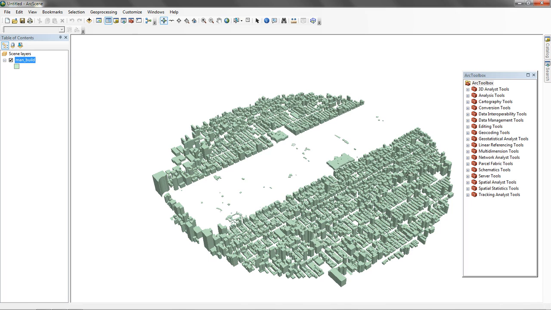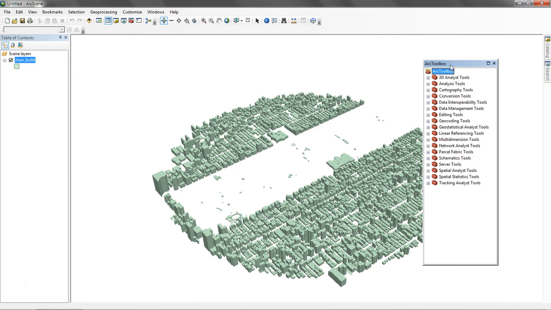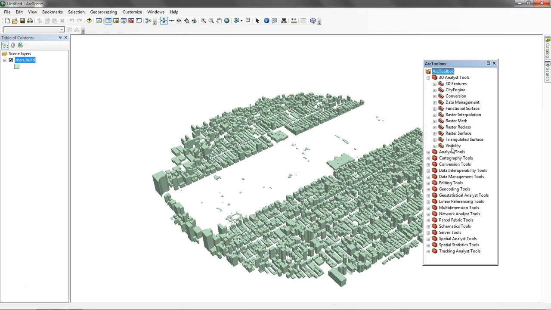Once those two are on, the first step here is we need to get this particular file, which is in a shapefile or feature class format, into something that actually sees it as being a 3D file. In this case, we want to use the multipatch file extension, or file type, I should say.